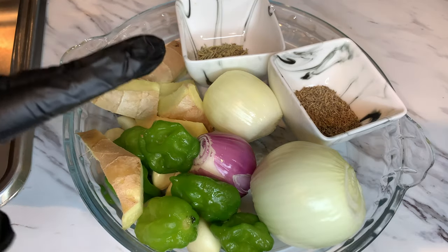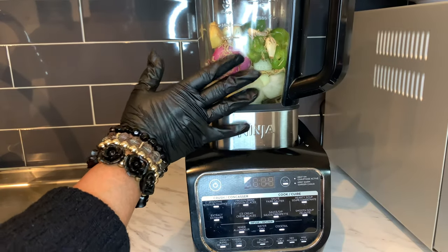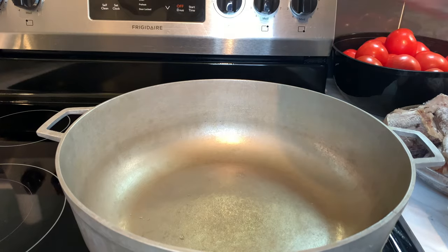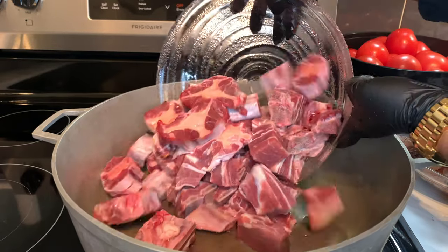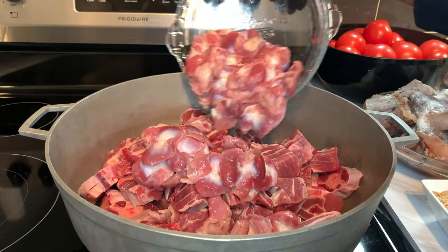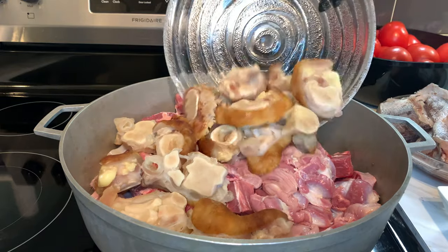So this is what I'm going to use to steam my meal. So I've added a little bit of water so that it's easier to blend. So I have my goat meat here and my oxtail. I'm gonna put in here just like so. This is also my chicken gizzard inside here, just like that. Also adding in my cow feet, just like so.